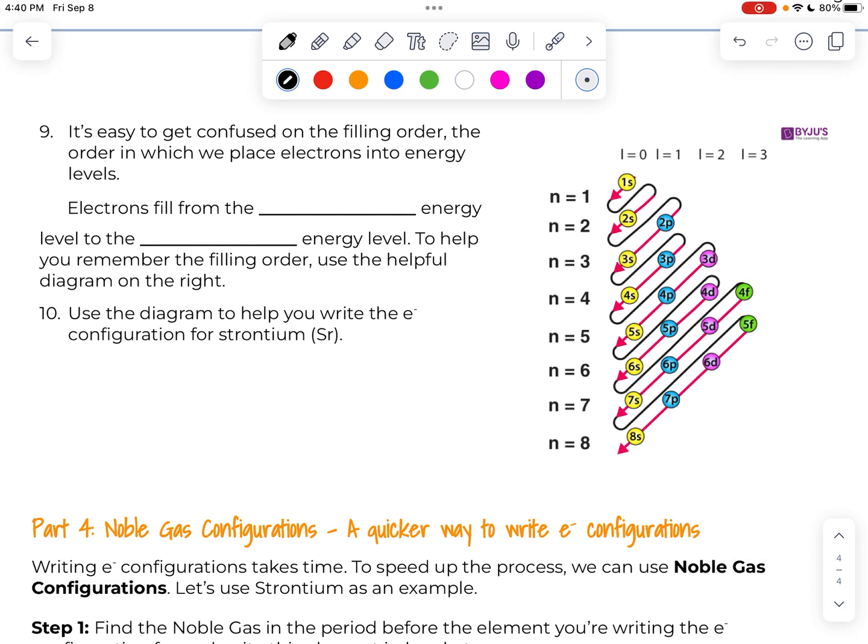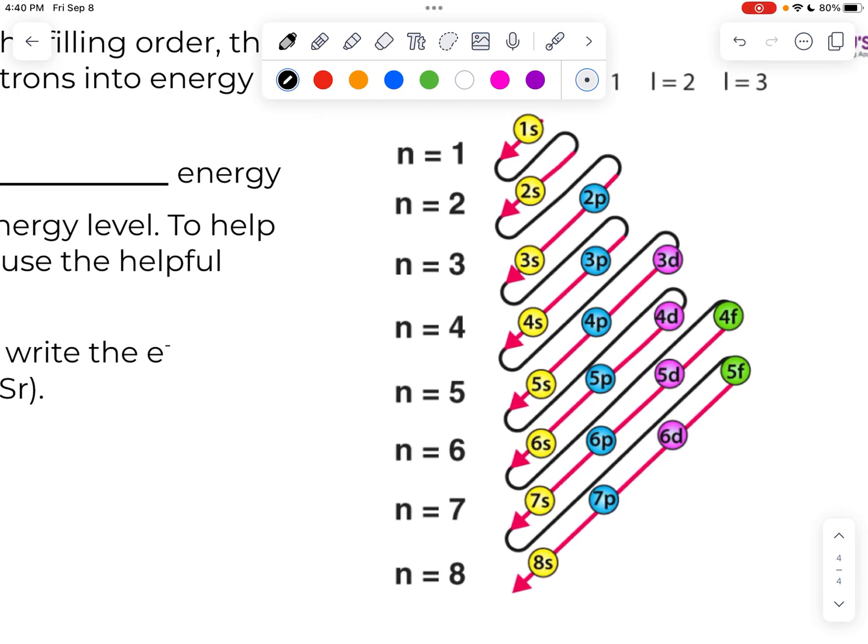What you do is you follow the arrows as you start with the lowest energy, which is 1s, and you follow it through to the highest energy orbital, which is 8s. So what this is showing is I start here, I follow along on this little curved arrow until I get to the next orbital, fill in on the next orbital, keep going, and so this is showing you the filling order. You start with 1s, come around, next would be 2s to fill, 2p to fill, 3s to fill, 3p to fill, 4s to fill, and then notice you get here, and now you've got d orbitals.